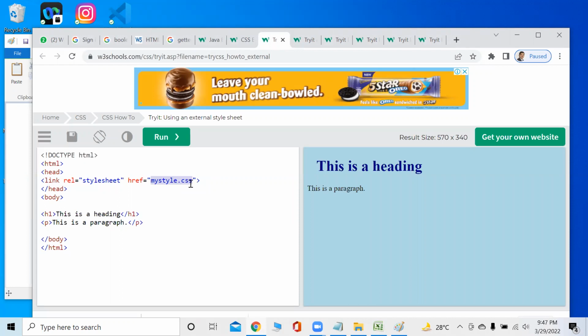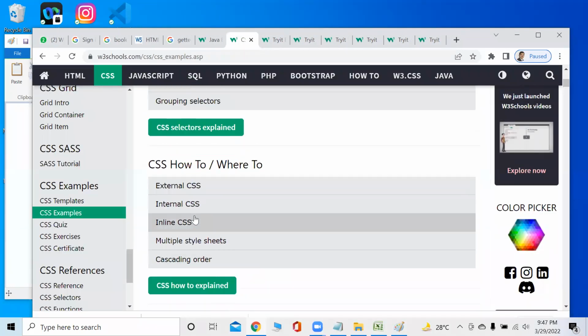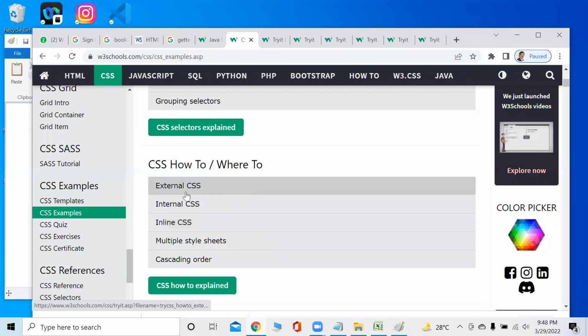Okay, mystyle.css. They are calling this mystyle.css from this HTML page. Are you getting what I'm talking about, guys? All are silent. That means it's totally going over your heads. No worries.